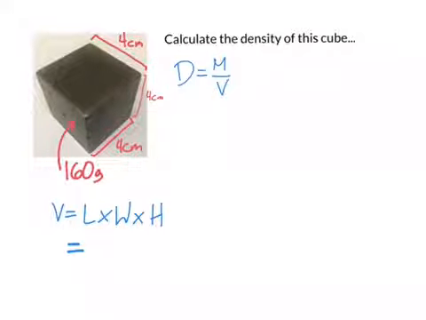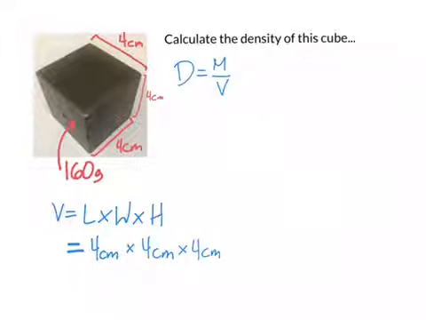And you can probably guess that's why we have these numbers here, this 4 by 4 by 4. Now it's a cube, so basically the length is 4 centimeters, the width is 4 centimeters, the height is 4 centimeters, but you could do this for another object that was more rectangular, and again, you're just basically going to multiply those values together. So if we were to write this out, and I do encourage you to write these out, let's go with 4 centimeters times 4 centimeters times 4 centimeters.